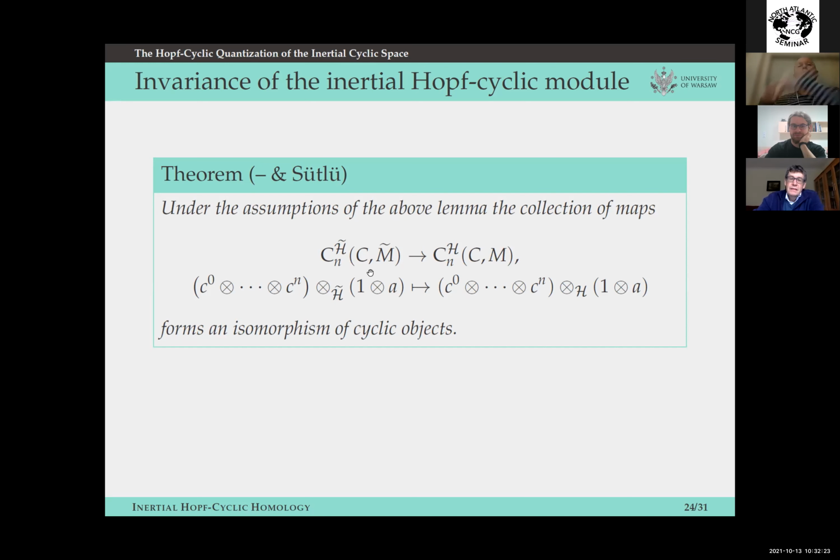So where is some relation between C and H written? I don't see it. Okay, I can write it like this. So I have this action. Okay, and we have two coactions. This is H. So A is a right C comodule. Yes. And we assume that this C is augmented.